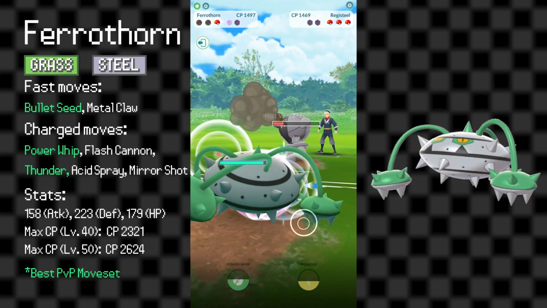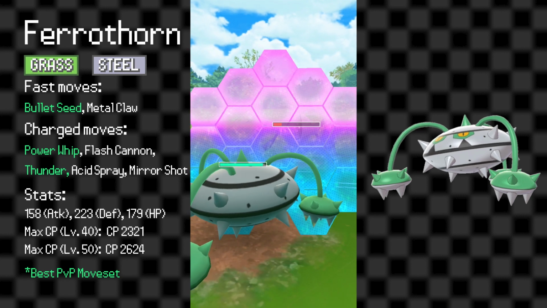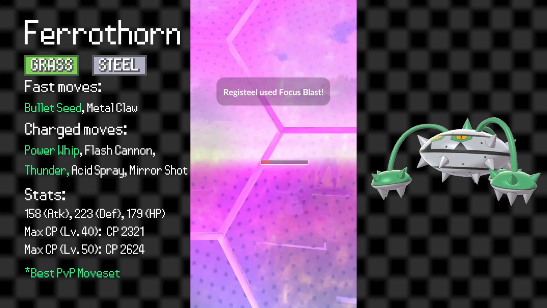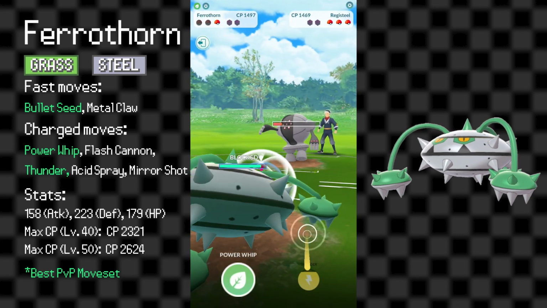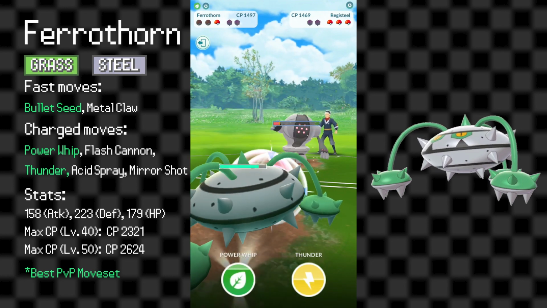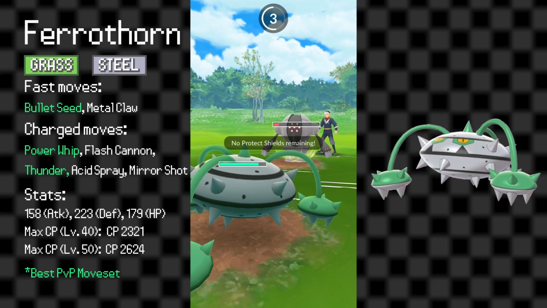And lastly, one more steel type that's excellent in the Fossil Cup is Ferrothorn. Ferrothorn is essentially a better Cradily, but unlike Cradily, Ferrothorn's steel typing gives it an edge on rock types. Utilizing Bullet Seed alongside Power Whip and Thunder, Ferrothorn is one of the best picks for this Cup if you have one, but definitely be wary of fighting types, its key weakness.